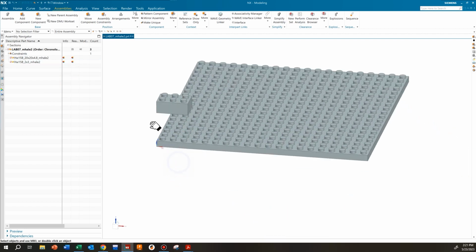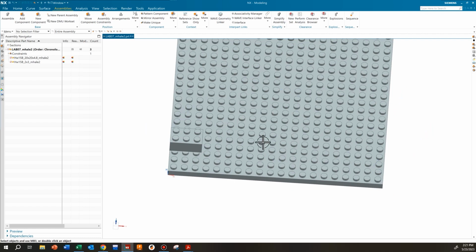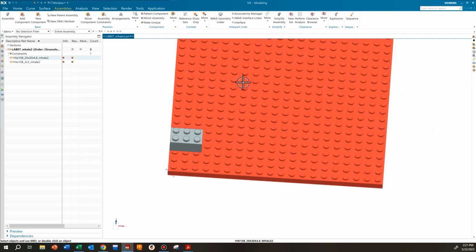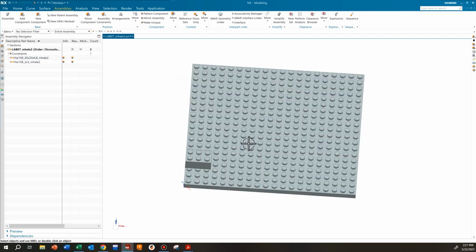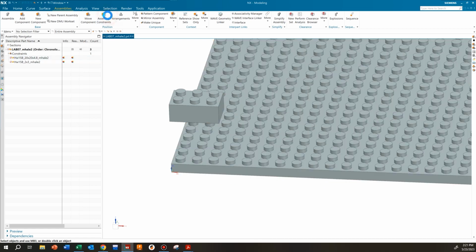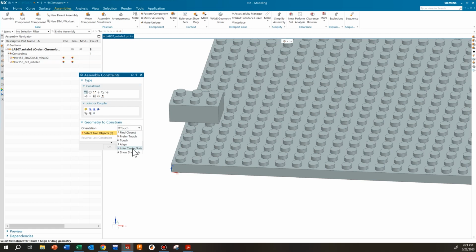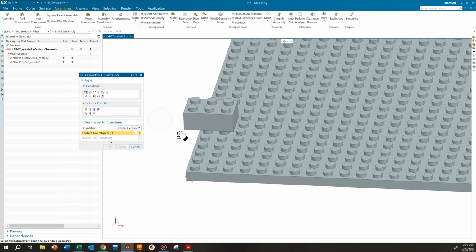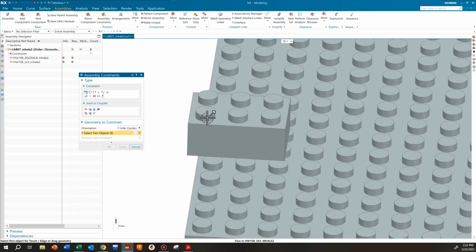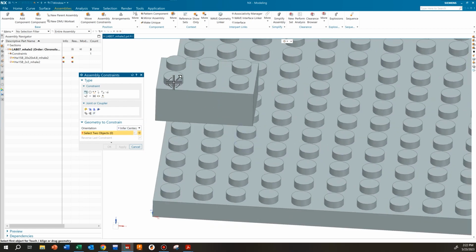And I'm going to position this on the larger brick here. So I'm going to go to assembly constraints. I want a center or infer center axis, and I want the pegs here to line up. That's what I'm looking for.